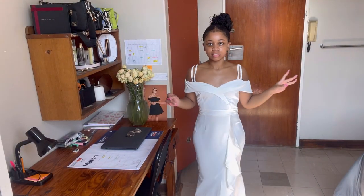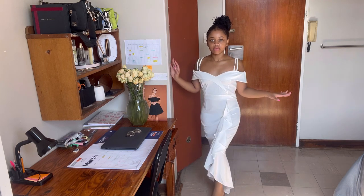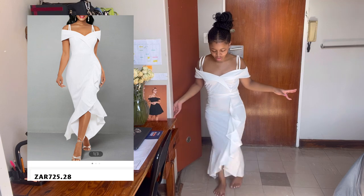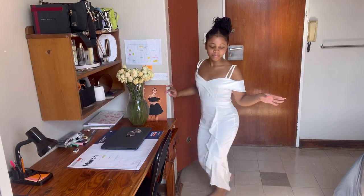That was the last of the bikinis, cozies, and cover-ups. This one is definitely my fave from all the costumes. Now I have a couple of outfits to try on. Outfit number one is this long white dress — it's got a bit of a mermaid train, you know, with some ruffles going on.